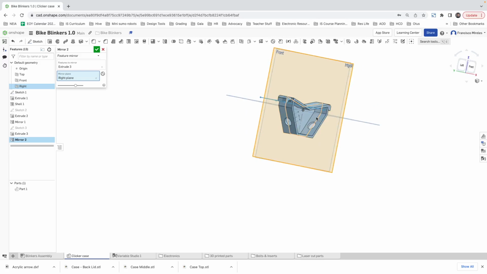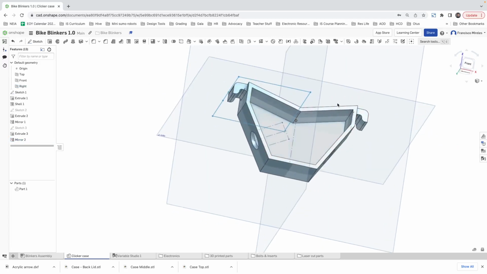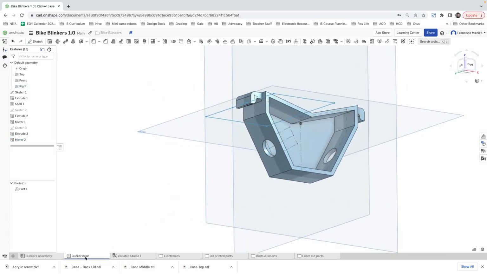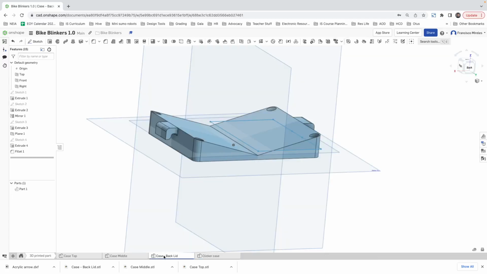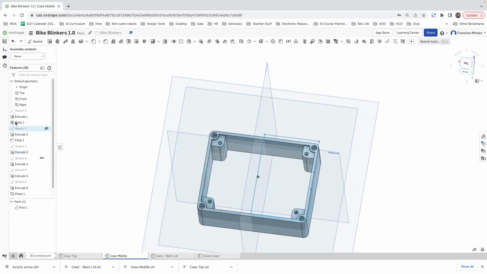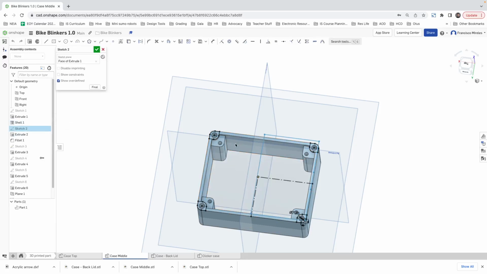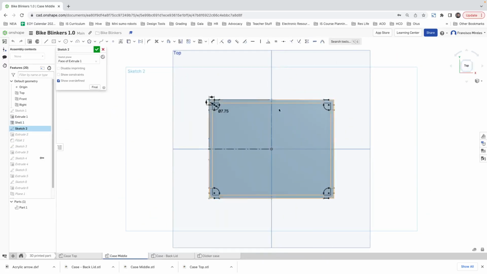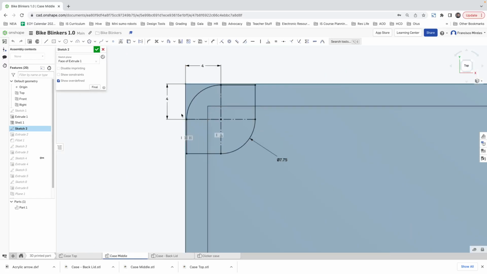Now I need a lid because I need to build it. So I need to close it and, you know, all those things. And for that, I'm gonna bring this piece actually to 3 printed parts. Also because I'm gonna be copying a lot of what I did in the previous ones. So for example, here, yeah, this one, this extrude shell, extrude this one, this little thing right here. I did 4 and 4 distance, and then I did 7.75. Actually, I can just copy and paste it.